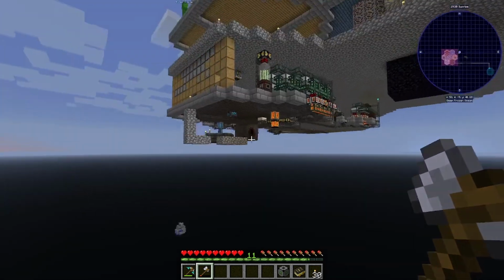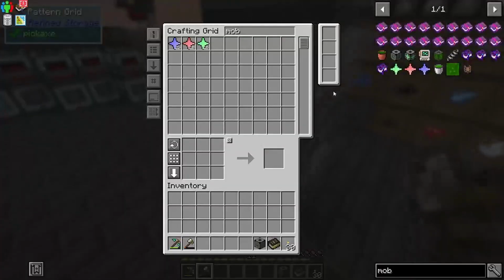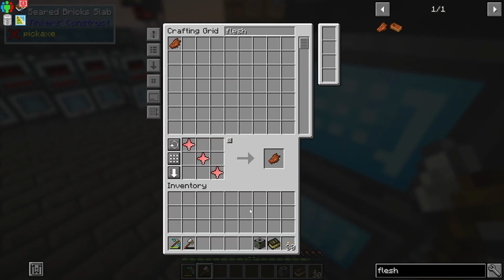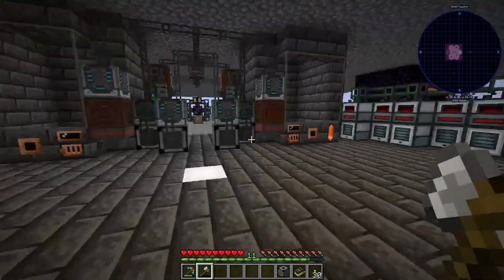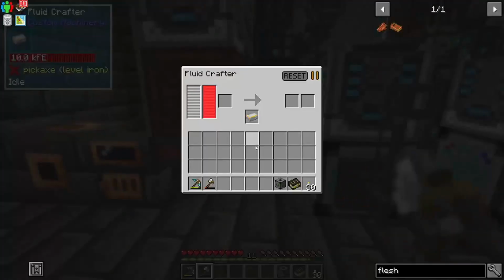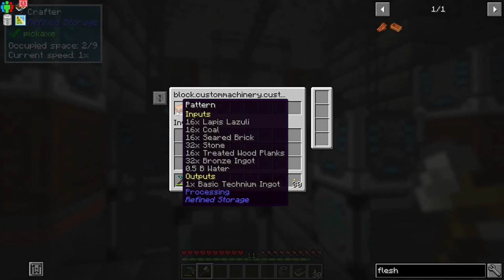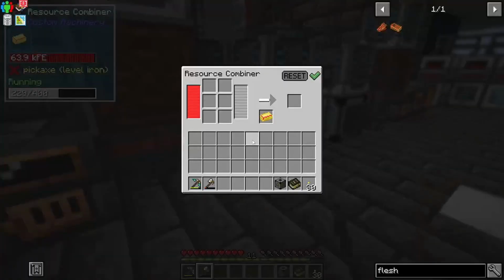Oh, what are we doing? Rotten flesh you could probably make with the basic, right? This stuff. Flesh. Yeah, you could just do that. There we go. Just make a new one of those. Easy. And that will go off and make us a new basic Technium. Oh, and some bronze, because he needs to make some bronze for that. Oh, it also needs bronze to make the basic Technium, wherever... Which one is it? Is it this one? Yeah, it should be this one. Ah, there you go. You can see it.